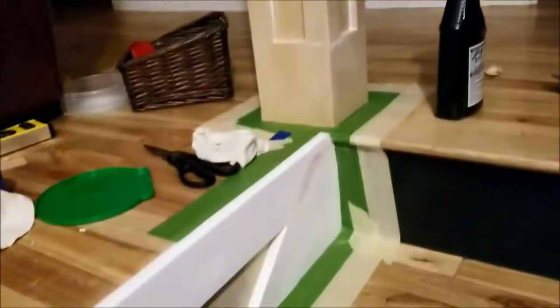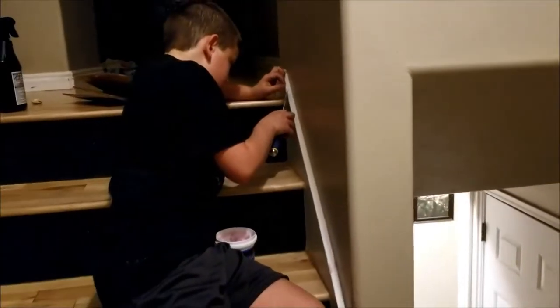And we're getting things masked off so we can paint. We got these pillars ready to go. We're gonna paint them tomorrow, but we're just getting things masked off and ready to go. And Jace has been a great helper. He's doing awesome.